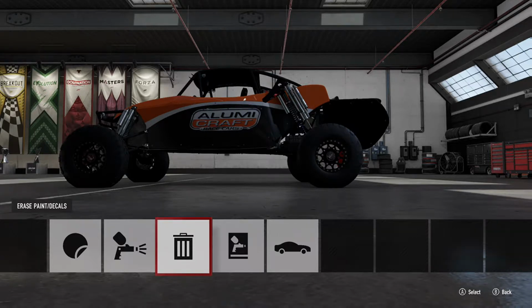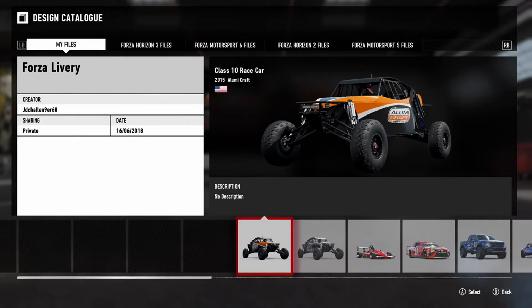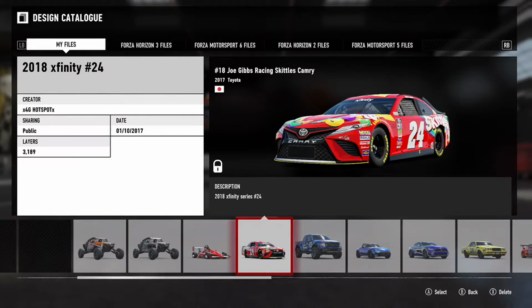If there's a car that you don't want in the game, you can delete it. Next up is my designs. This comes up with the designs I have bought in previous Forza games. If you've seen my Forza Drivers' Cup series, you'll see me design cars, and you'll see all the designs that I used in the game.